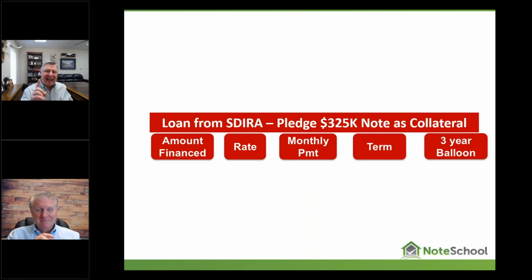Joe, a note is an asset. That's correct. Okay. A rental property is an asset. Can you borrow money against a rental property? Absolutely. Okay. If you can borrow money against a rental property, you can borrow money against a note. Just cash flow. It's an asset. So he says, I'm going to give you this amount of money at the closing, 50 grand, and you loan me 300,000, and I'm going to pledge my seller finance note receivable to you, and you're going to make a loan to me. So this seller finance note is not transferred as a sale, but it's now collaterally transferred as a loan. Okay.